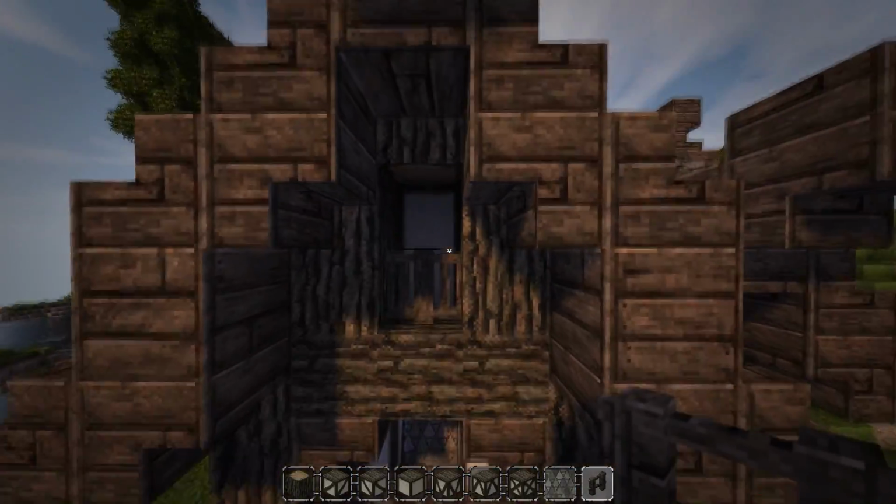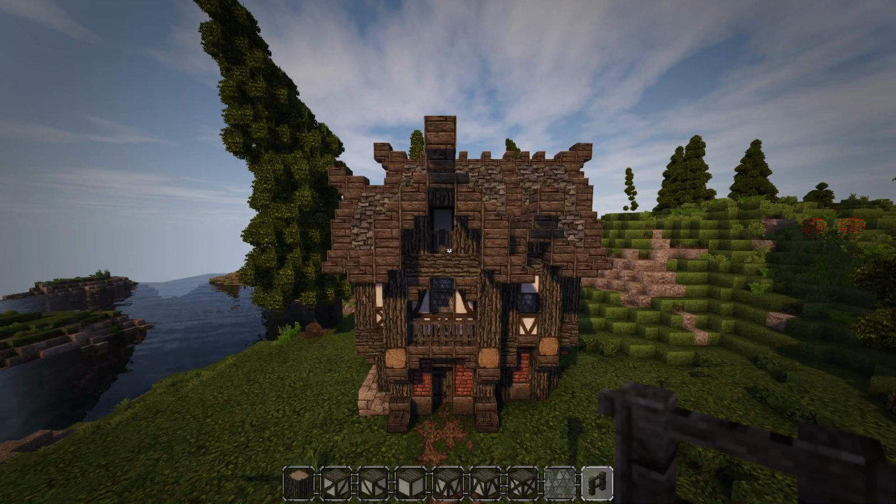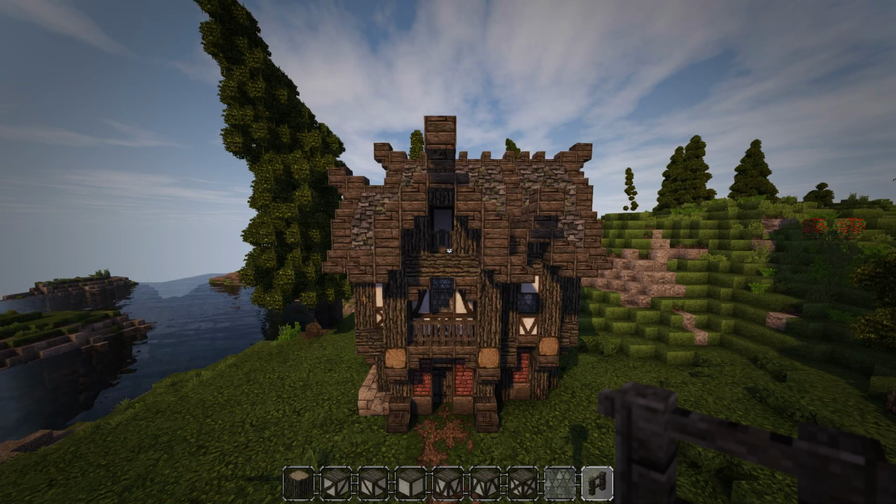And one more thing I did forget to mention was for the blocks up top, if the wall is pushed back below, try and do the same thing for the one above. And if you want, you can add a fence in like I've done here.